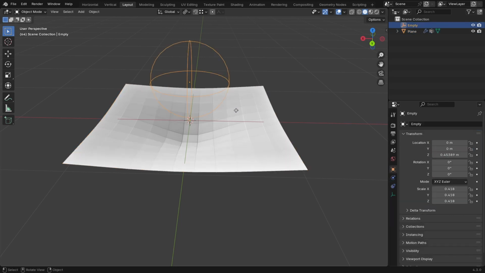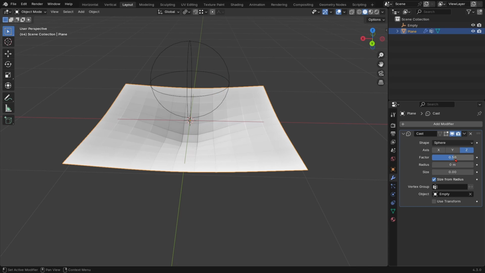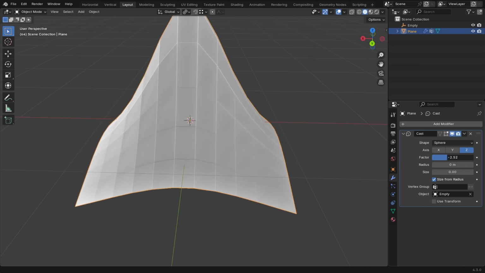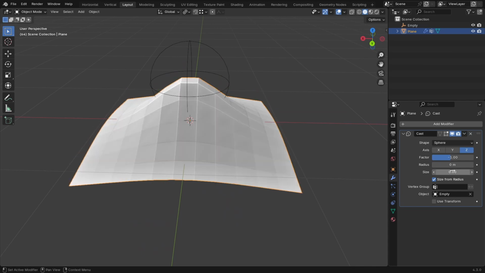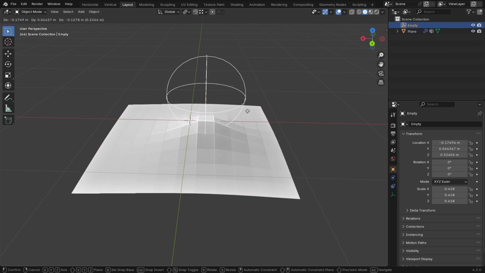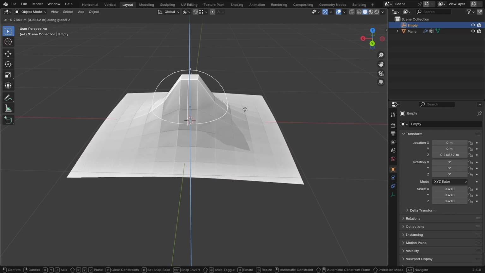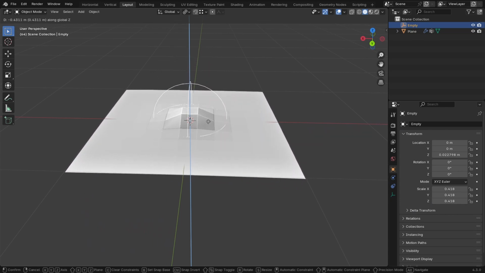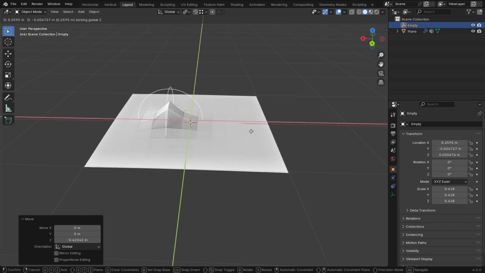And now we will see that it doesn't work in the X and Y axis, but it will work in the Z axis. Of course, we can play around with the factor, make it negative for the negative direction. We can play around with the radius, but it doesn't seem to be working in this situation. And then use transform, it gives us this kind of effect, but we want to see it stable in its own place. Let's make it smaller, and now we can just move it like so.